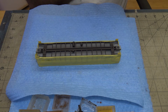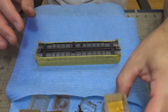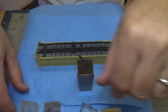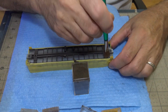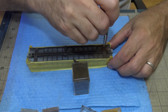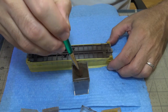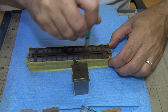I got 4 colors out. I got dark earth, medium earth, dark buff, and then I brought out dirty yellow. So this one is the dirty yellow. So once again, I'm going to start with the dark earth as my base. And I'm just going to scrub it into all the nooks and crannies and crevices and all that on the bottom of the car. Scrub it in.